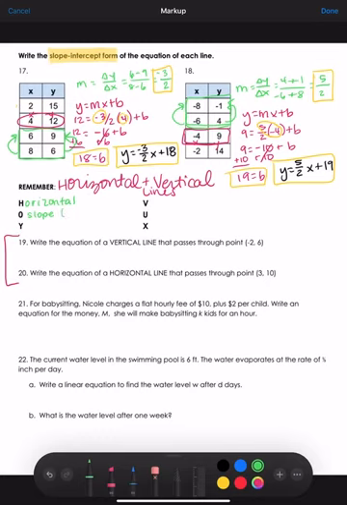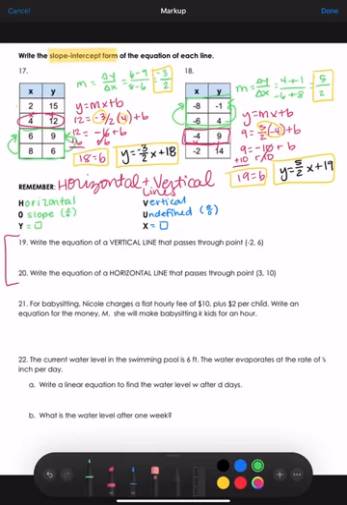And how you would get that is if you had 0 on top of a number when you find the slope. And then the equation of the line is y equals a number. And so over here, we have vertical lines. The slope is undefined. So when you plug it into the slope formula, you get a number on top and 0 on the bottom. And the equation of this line is x equals a number.